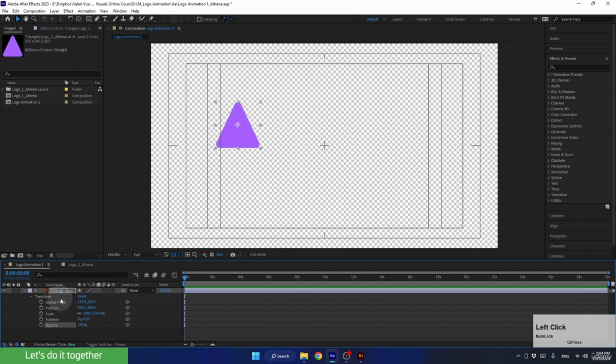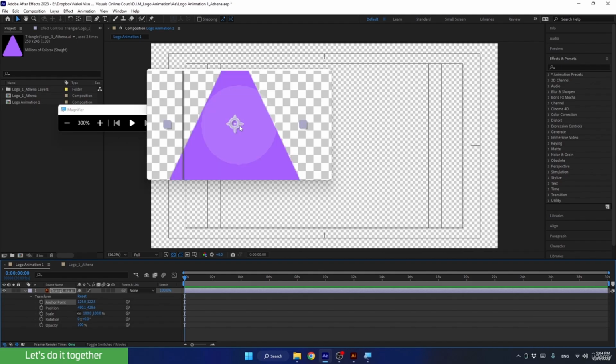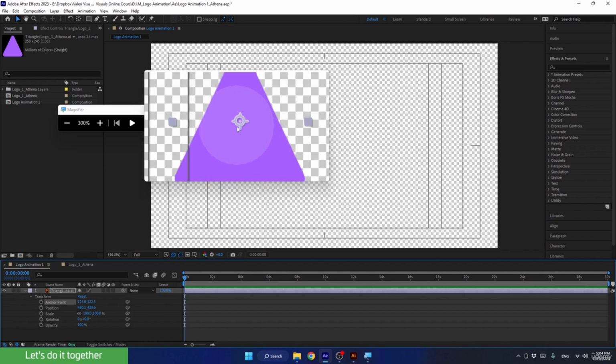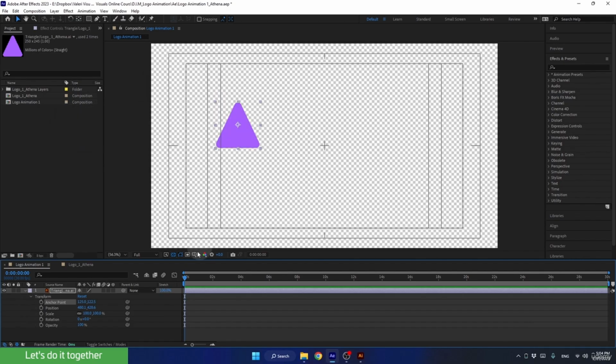And now, I want to talk about a property called anchor point. The anchor point, which is represented by the small cross in the middle of the layer. I will zoom in so that we can see it better. And now, let's understand its role. I'll close the zooming. And now, pay attention to how this layer rotates when I change the value of the rotation property. The layer rotates around its center. It rotates this way because the anchor point is located here.